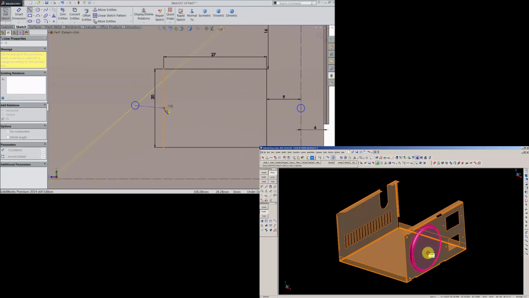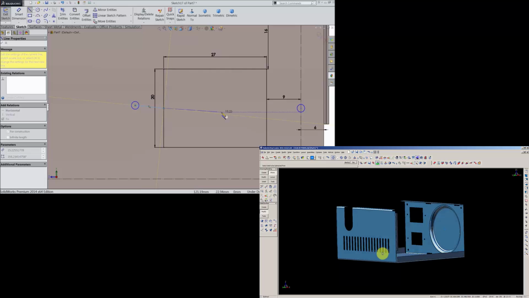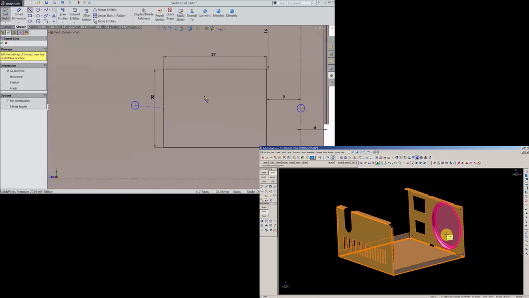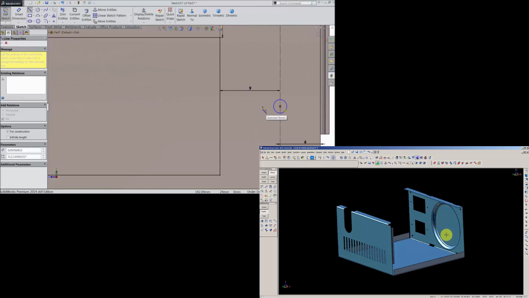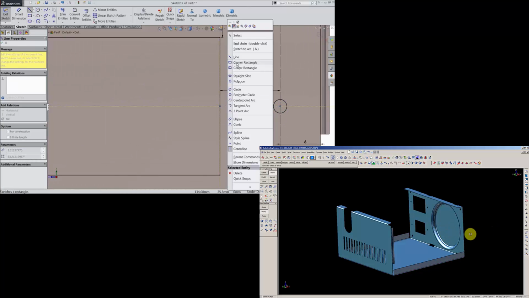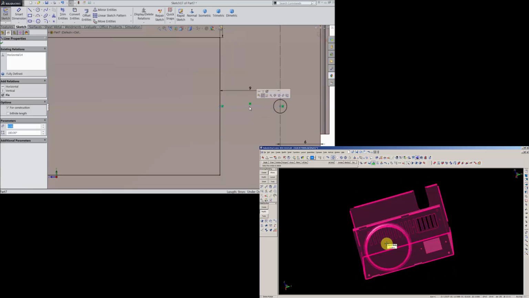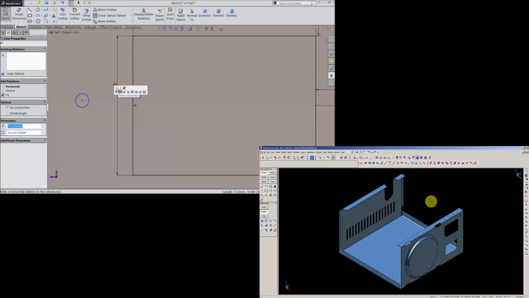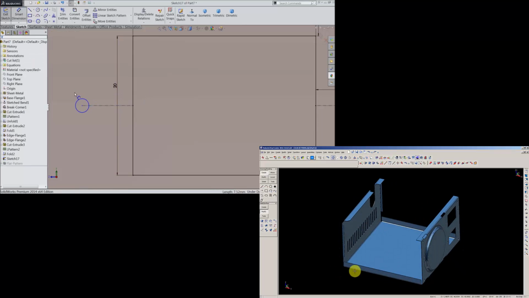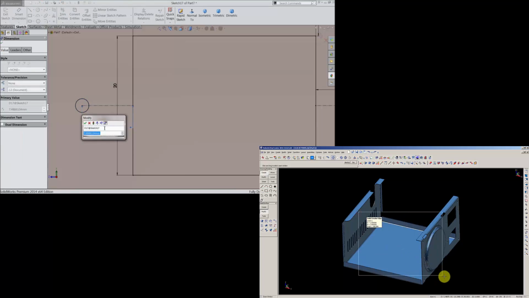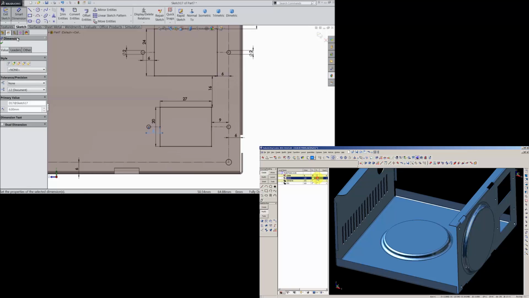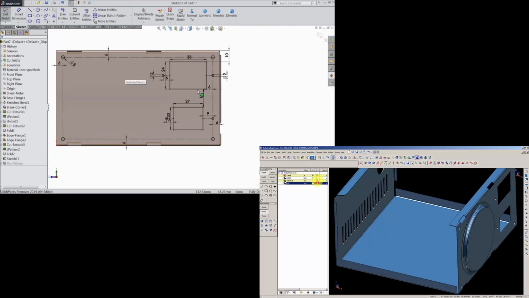Now we will connect with this mid plane. Again select center line and connect from this mid line. Now select this line and make sure horizontal. Here also select this construction line and make sure horizontal. Now define the gap 6 mm. Okay. Now this is the cutout for plug in out.